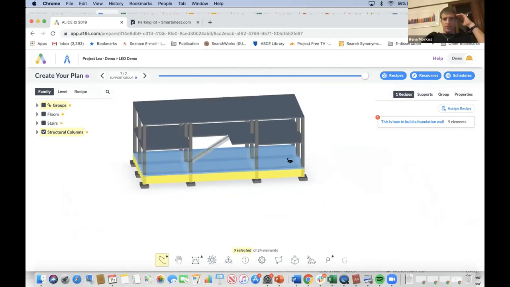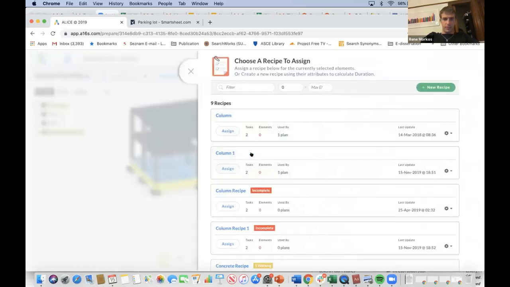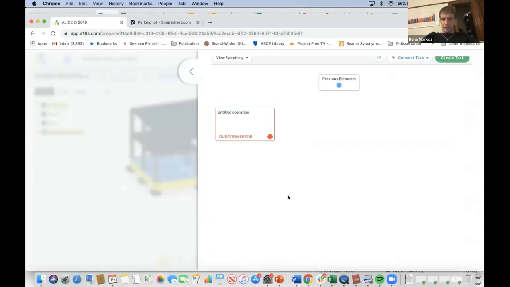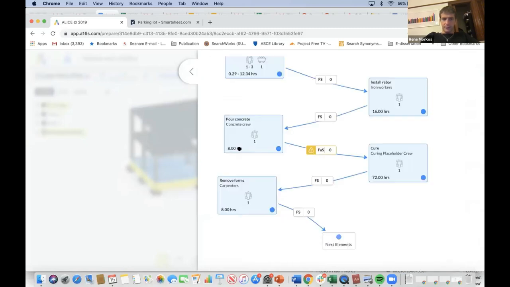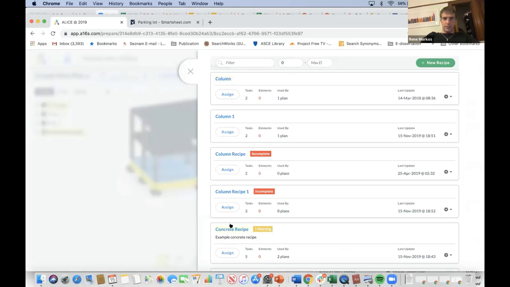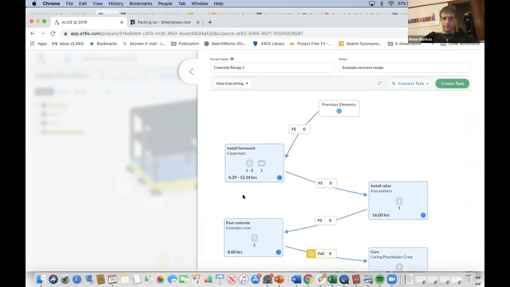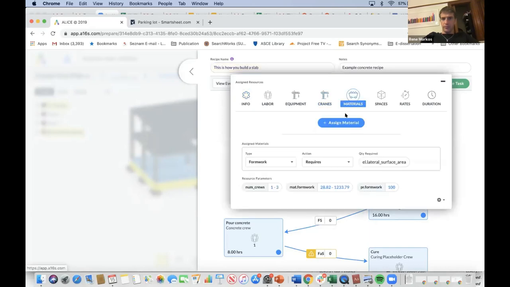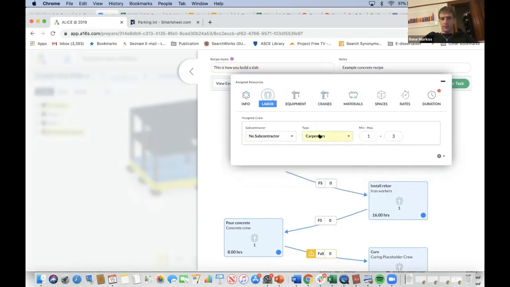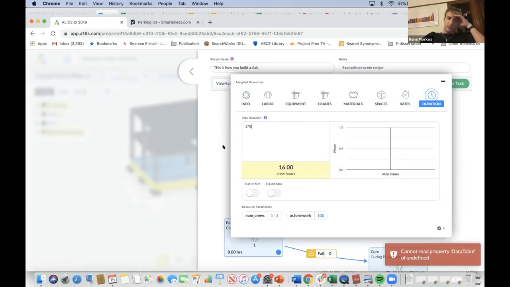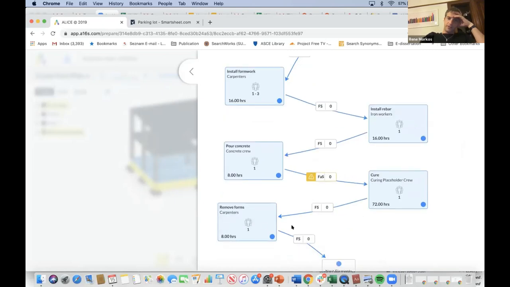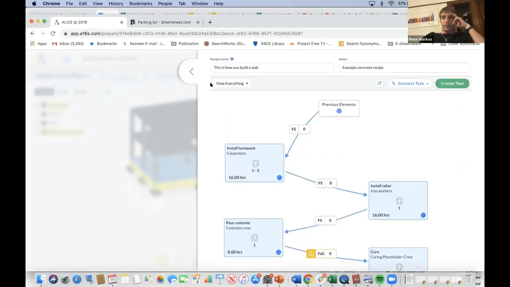All right. Now it's going to start getting pretty quick from now on. So let's make sure we've got some recipes for a slab. Yeah, saw one in here. Okay, well, it's not a very good recipe for a slab, so maybe we should delete that. Concrete recipe one. So for a slab, you do formwork. You want to get rid of the materials in there. You're going to stick to carpenter. The duration would be, I would say, 2 times 8. It's going to take 2 8-hour days, so 16 hours. That looks good. This is how to build a slab.